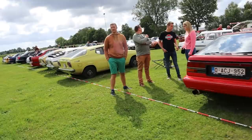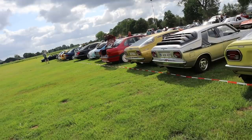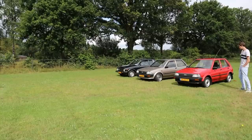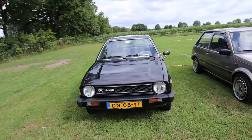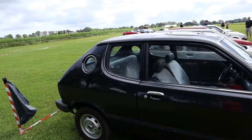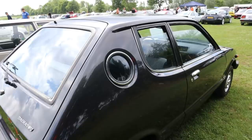And then I think we're looking at some of the cars we saw coming in earlier. But oh, there it is. We need to go and look at the Daihatsu Charade on the end here, past these lovely starlets, because this is a Daihatsu Charade coupe, and the only thing that makes it a coupe is the fact it has portholes in the back. The normal hatchback did not have those. It's just a hilarious styling feature to put on a tiny little hatchback, but quite amusing.